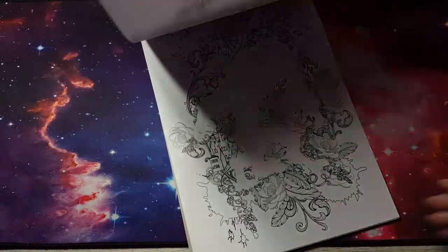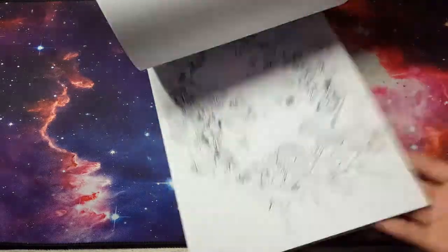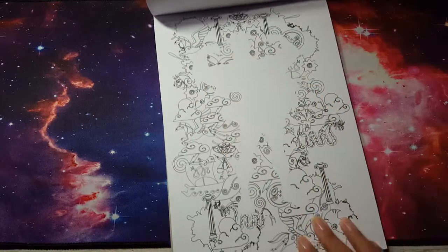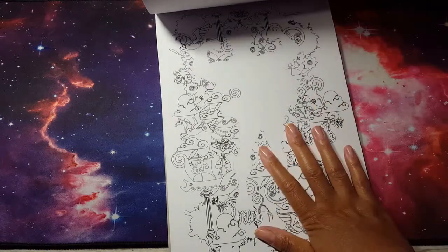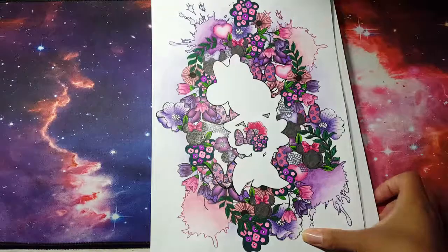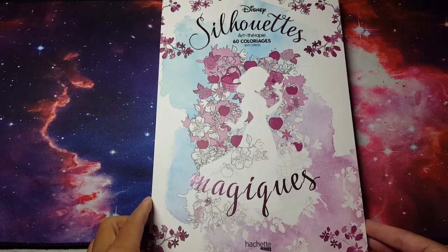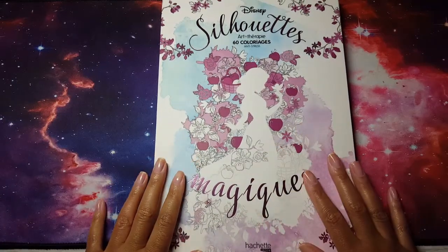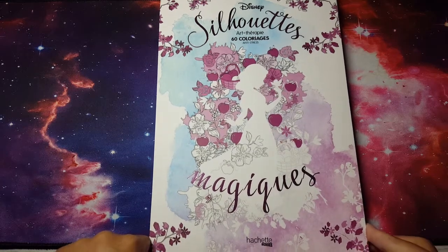I can't promise I'll do that for all of the silhouettes — maybe I'll leave them white, maybe I'll do a color that coordinates to the page, or do a pattern, I don't know. I love Coloring F's version of the Hercules page — Hercules is one of my favorite animated Disney movies — and this is on my to-do list. It's a flip-through video above. Sadly my Minnie is now separated from the actual cardboard binding, but I'd heard that was a thing before I got it so I kind of expected it. But that is my licensed character. I am very long-winded because I haven't recorded things in a while, so I have a lot to say apparently.